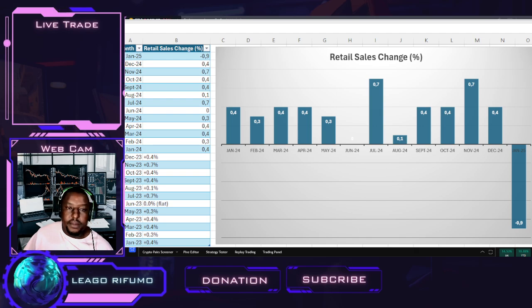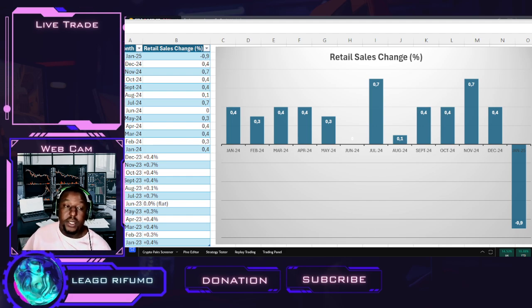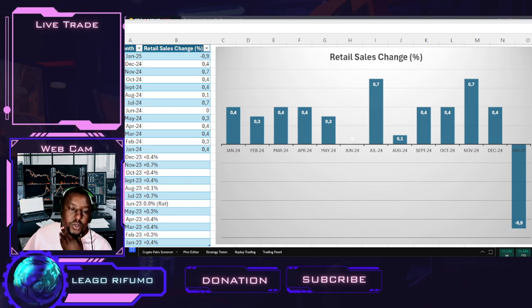Looking at the fundamentals, I'm going to start with retail sales. We're still waiting for this month's numbers, which will be more Feb numbers. But last time we saw retail sales at negative 0.9, meaning there was a big decrease in retail sales, which was suggestive of a slowing down in the US economy, and this could mean a good story for the inflation story in the USA.